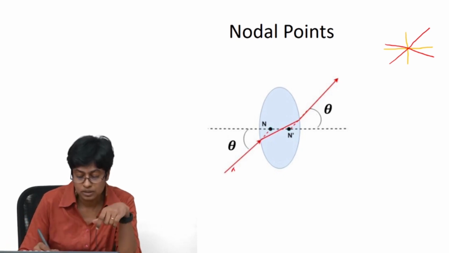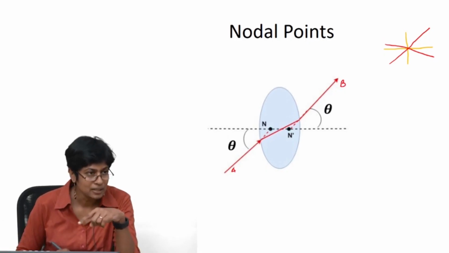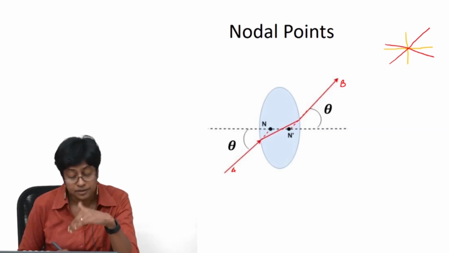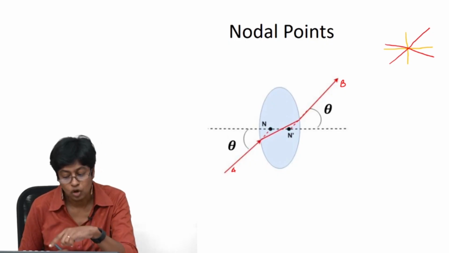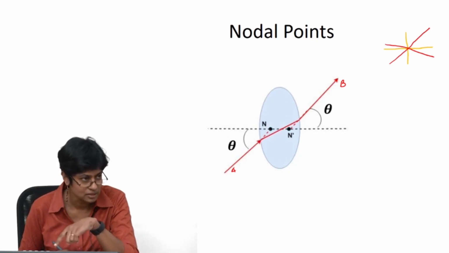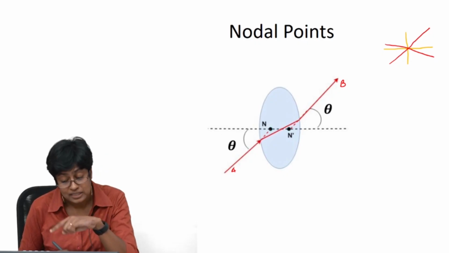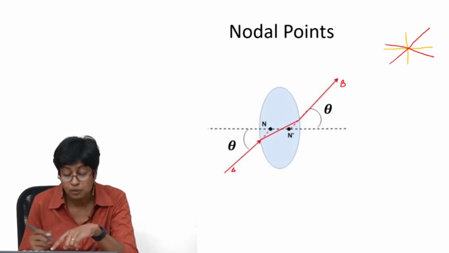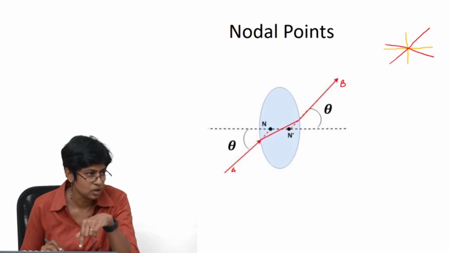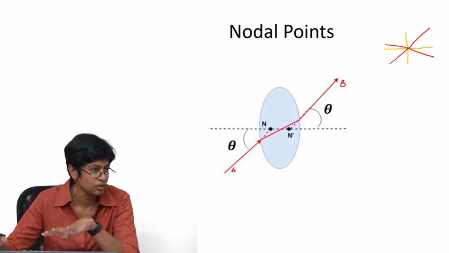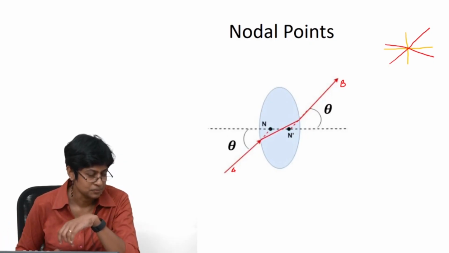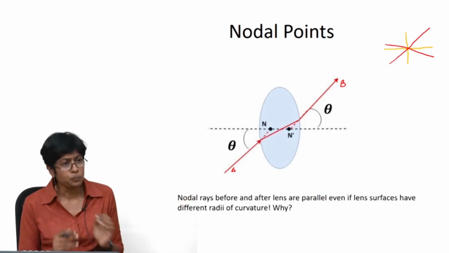What can I say about this ray A and B? A and B are parallel rays. So these rays, the incident ray and the emerging ray, are parallel, and they have gone through the center of this lens. If however I were to trace them undeviated, they would appear to come from two different points on the optical axis. We call those the nodal points. Okay? And this is the equivalent of the ray going through the center of the lens in the thin lens case.